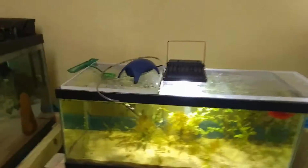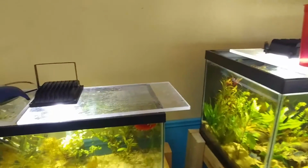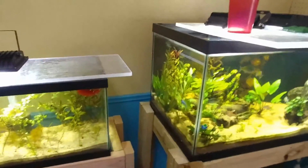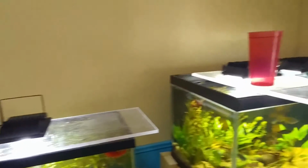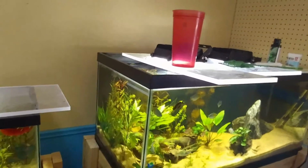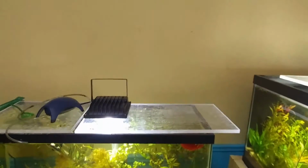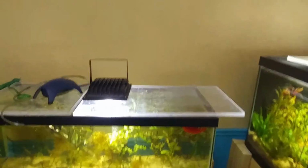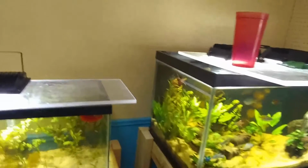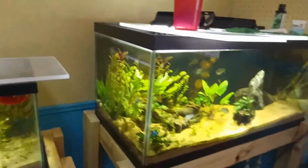Put a shelf right in there, because over the 20 long, it's a lot easier to reach the wall as opposed to trying to reach it over the top of the 40. But if I put it all the way over, I might have to eventually drain that and move that tank back some so that it'll work. Sorry, I'm all over the place here. If I move that tank back, build a shelf all the way across, and then build it out maybe 1.5 feet, I may be able to mount the lights under the shelf, and that way all of the tanks will be lit up as well. So that's just food for thought for now.